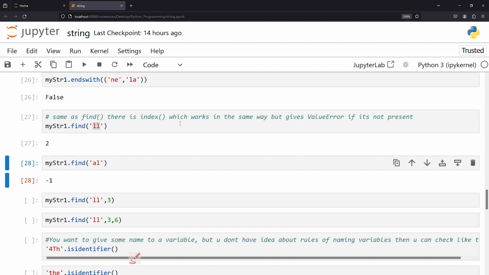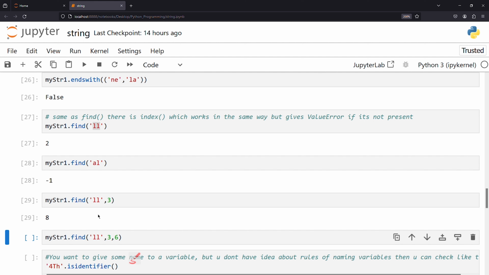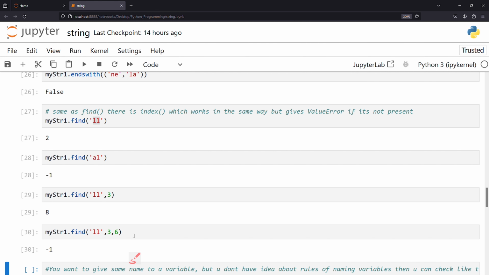The only difference is when the substring is missing, find will return -1, whereas index will give us an error. Similarly, you can give starting and final index also. After index 3, at index 8, you can find this LL. Similarly, in this range, let's see where we can find LL. We can't find it anywhere, that's why it's returning -1.